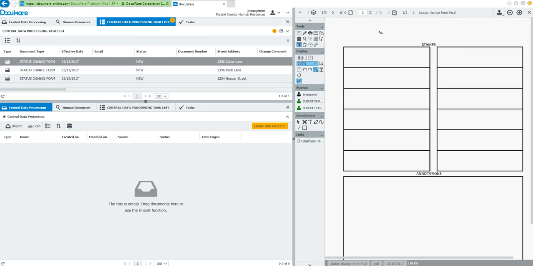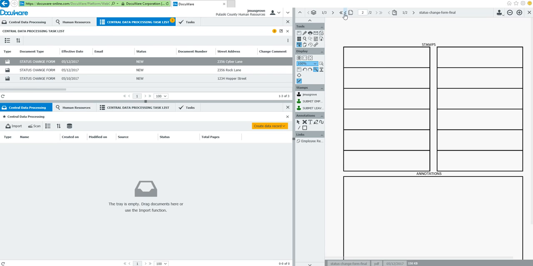Now, what we've done here is a page has been added where approval stamps can be added as the status change form goes through the workflow process, and then you have an area here for annotations, which is for human resources. So this is something you would not need to use. The stamps, as we'll see later, is the final approval process. This is an area where you'll actually place a stamp, which starts the process of the form being submitted to HR on its route going through the workflow process. For right now, we'll see that a little bit later.